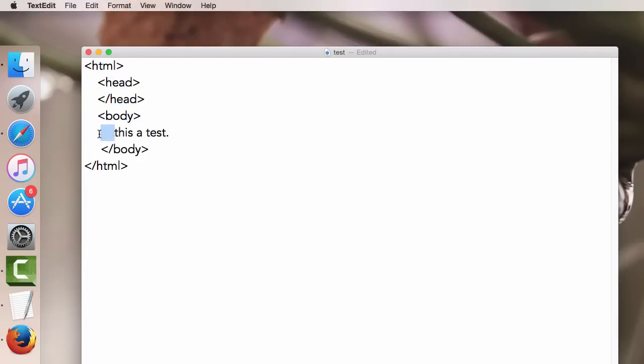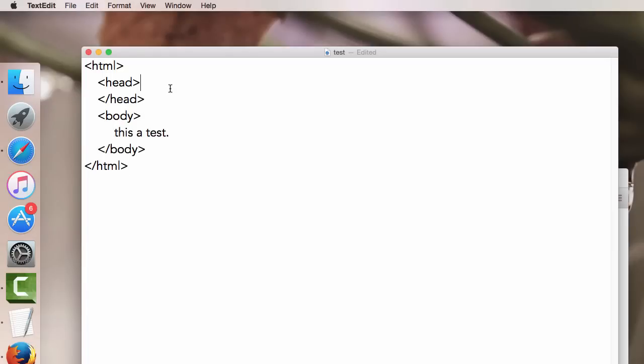By indenting this a bit further, we're showing that this is inside of this. It doesn't actually matter to the computer, the computer doesn't care, but it makes it a little bit easier for us to read as coders. Now what we can also do is in the head, we can create a title.